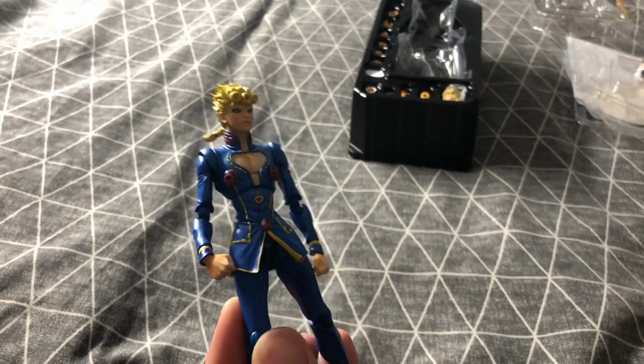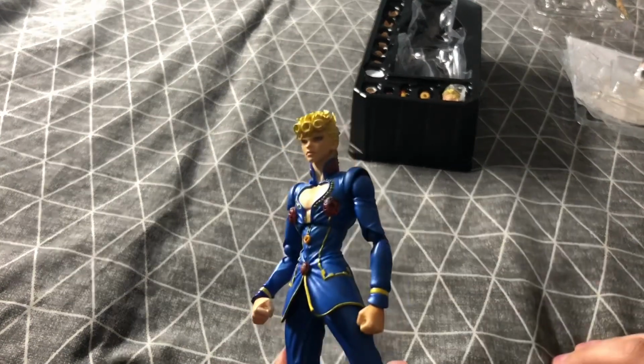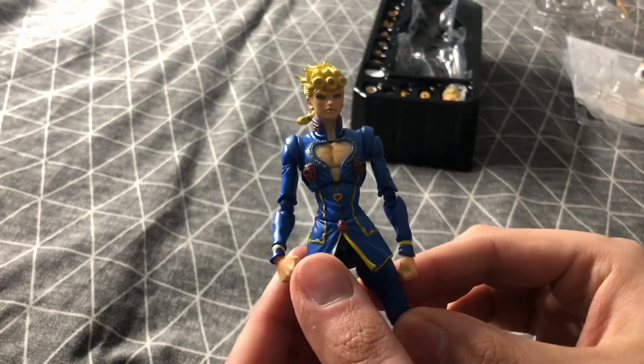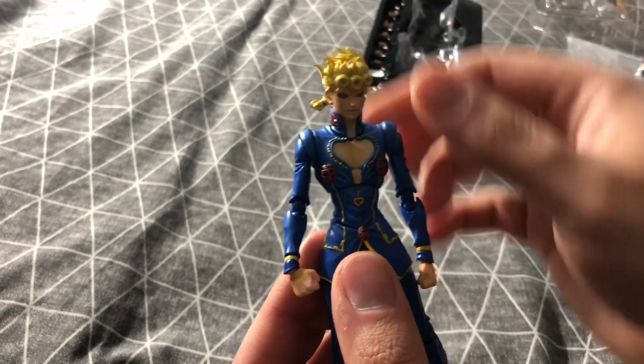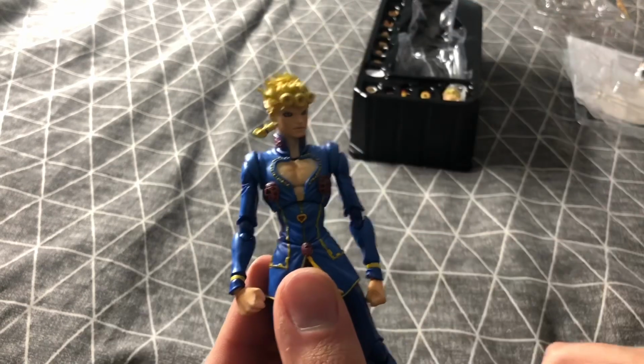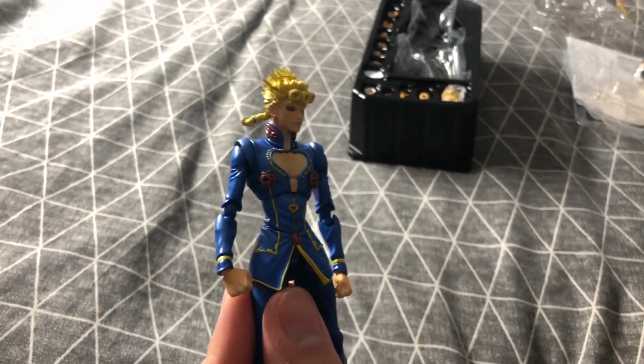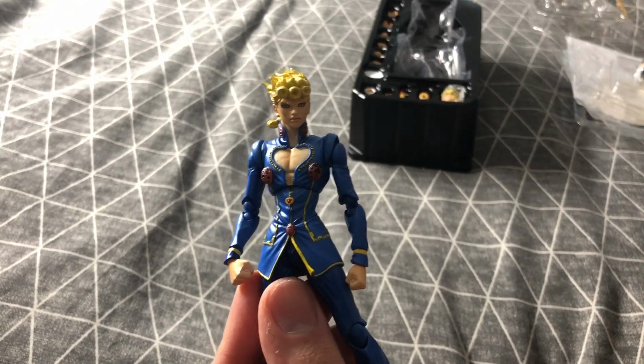So we'll get one last look at him. Looking pretty dope indeed. So yeah, I don't think I've got much else to say about our boy Giorno here, apart from, I don't know, in the show he's like the saviour. He kind of encourages the team.